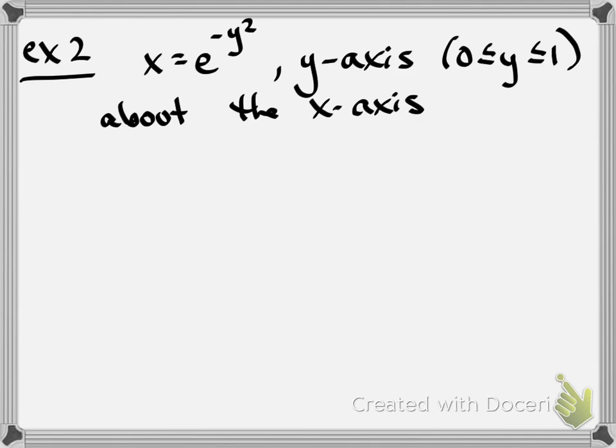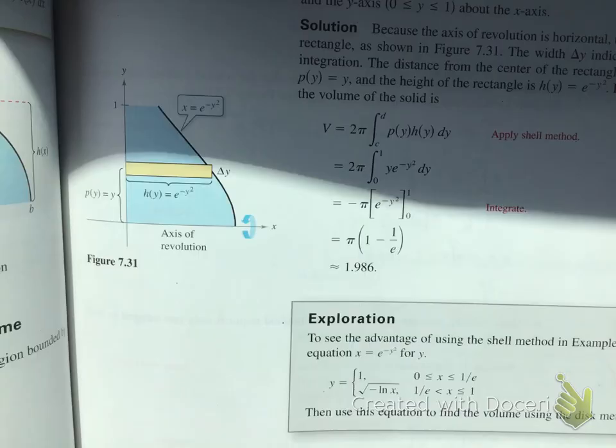When you look at the graph, there's a nice picture for us on page 459. Here's our nice picture. This is the picture of the graph. If we didn't have a picture provided, we would just have to use our calculator to sketch it. And they want us to use the curve they gave us. They want us to use the y-axis and y between 0 and 1. So that's y equals 0, and here's y equals 1.